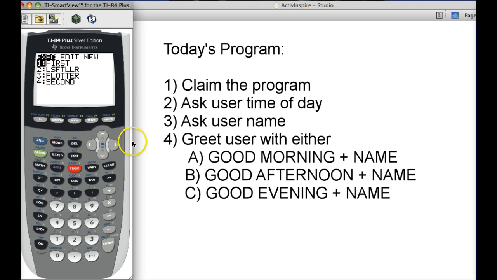Sorry about that. Let me go back here. I'm going to edit my second display. For some reason it ended up that way. So I'm going to turn my alpha lock back on. T M P.